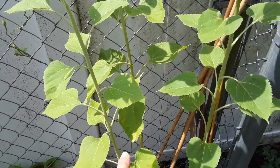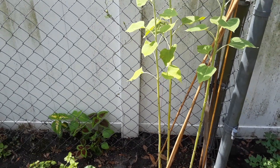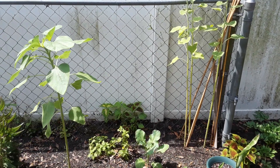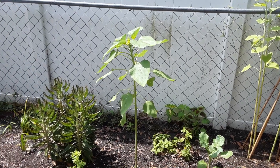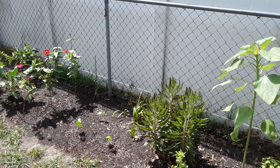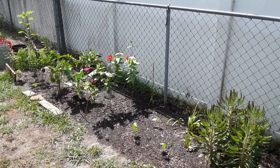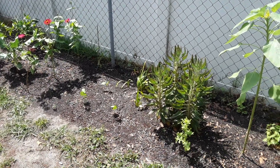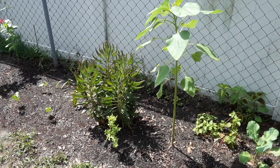You can leave the seed head on there — that's totally fine — but it's going to attract birds throughout your garden. If you're growing produce like I am, you really want to try to keep birds away. The squirrels are also starting to get into my garden and dig it up. I planted about 12 sunflower seeds along this whole fence line, but the squirrel came right behind me and dug them up. So we're going to start some indoors in containers first, then transplant them outside — that way squirrels won't dig the seeds up.